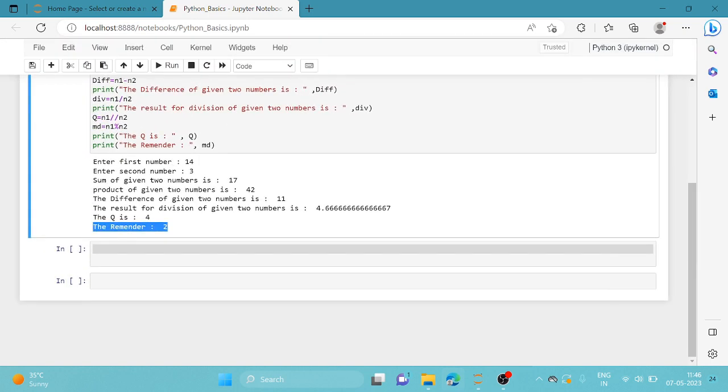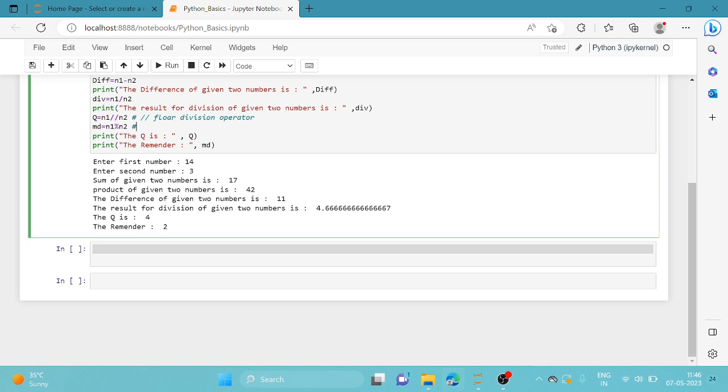This is called floor division. Double slash is the floor division operator, and this is called quotient.